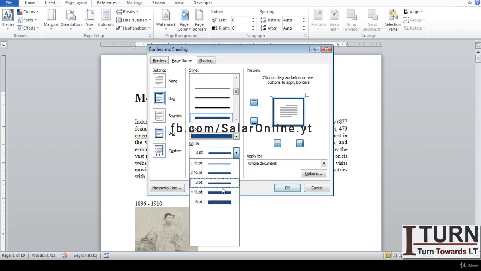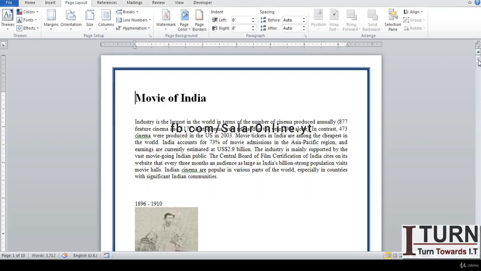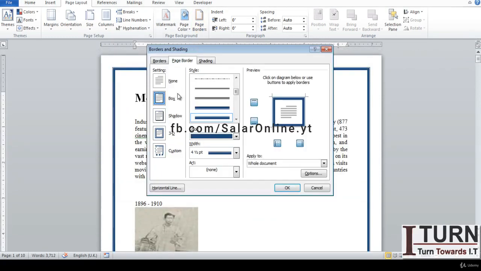So this is the width, which is okay, but I am selecting 4.5. From here you can give the art. If I'm going to do the selection of art, then all the options that I have selected will vanish. So not right now. I have given the options, and click on OK. So you can see the borders are coming. I'm going here once again. In the shadow effect, a bit of shadow will come. In the 3D effect, it's not going to make much impact in fact.